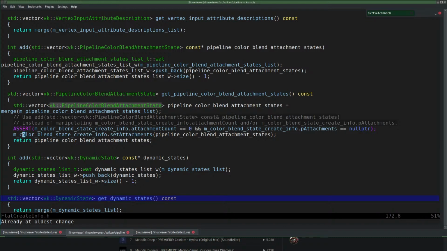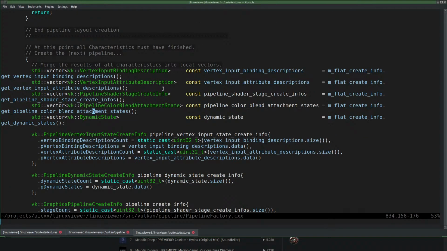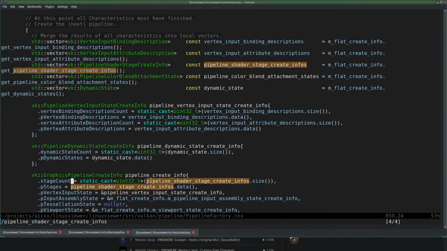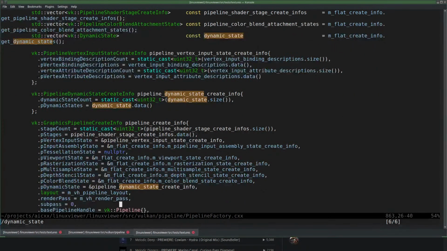So ignoring this number variable here, yeah, it's being returned, and now we have that in this vector, which is subsequently not used. Seriously? It is not used? What? This is being used. And dynamic state, dynamic state is being used? Well, yeah.